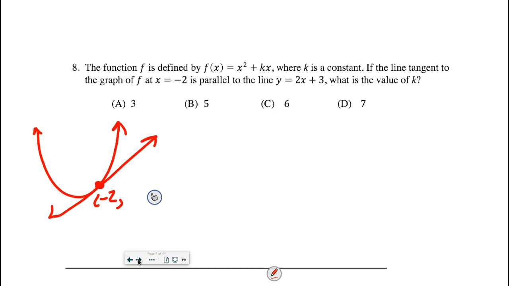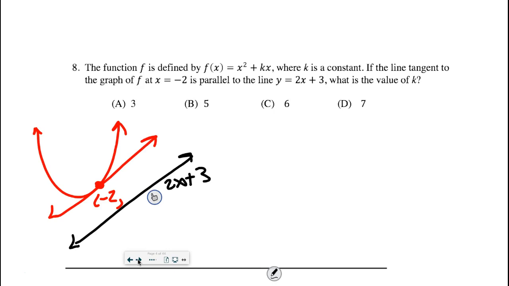All right, it says it is parallel to another line. All right, where's the other line? I don't care. Somewhere there's a parallel line to it. And that line is 2x plus 3. How do I find k? Just going to let it settle for a second. I've got a tangent line and another line that run parallel to each other. What do I know about them?